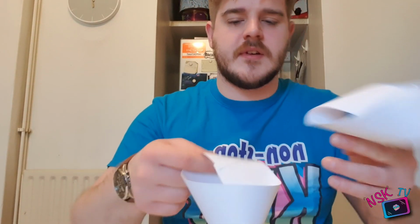So the best way to do this, you can see you've got a nice flat bit here, and you can see you've got a nice flat bit here. You want those to be at 90 degrees to each other. You want those flat bits to make a nice little cross. So what I'm going to do now is just quickly pause the video while I tape these together and use lots of tape, and then we're going to find out what happens when you cut some Mobius loops in half.